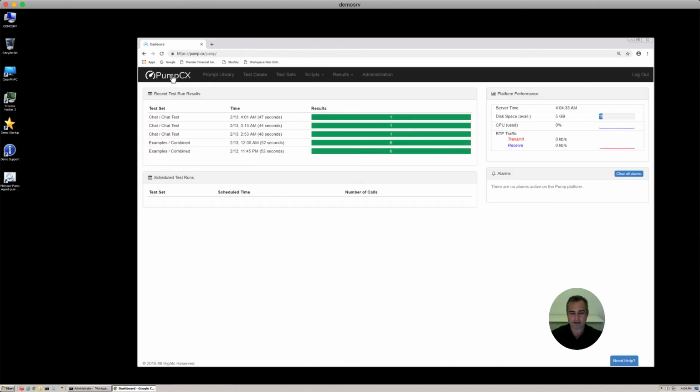As for any test case, we could schedule this and have it occurring on a regular basis for a health check of your chat solution. Alternatively, you could be running it on an ad hoc basis as part of perhaps a regression test or as a fault-finding operation. Or finally, it could be executed in response to a DevOps situation, such as part of a build chain, where after a deployment, we want to ensure that the chat solution is still operational.